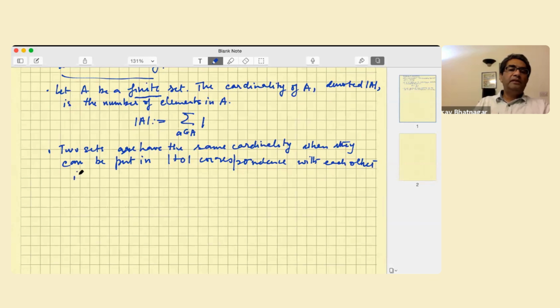So this means there is a bijection between them.